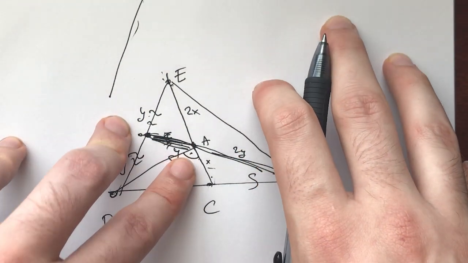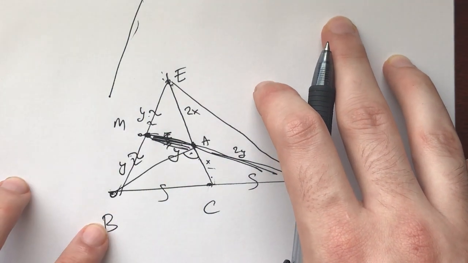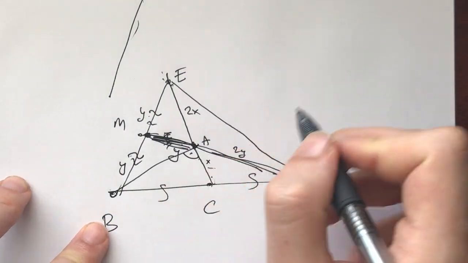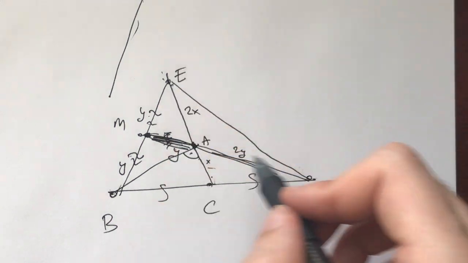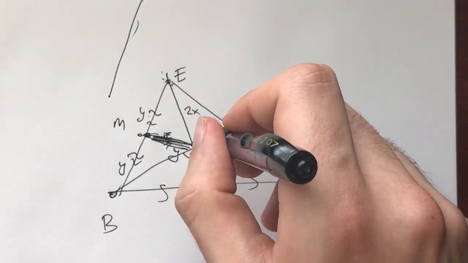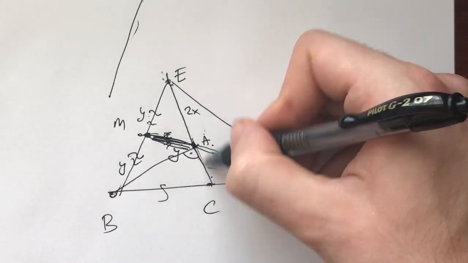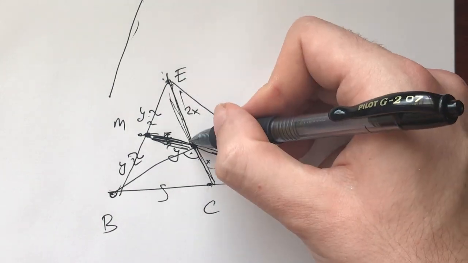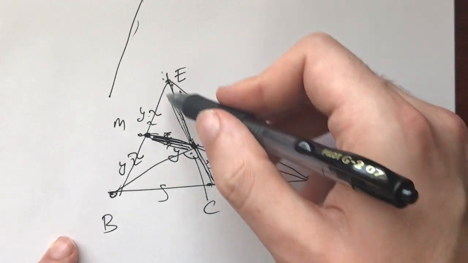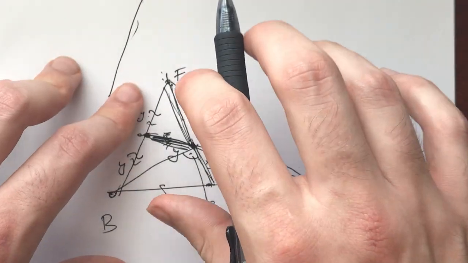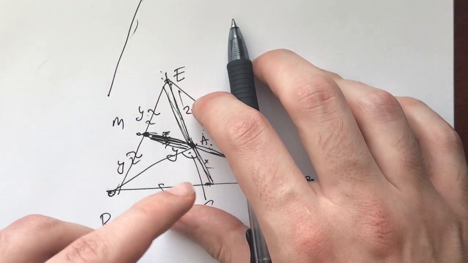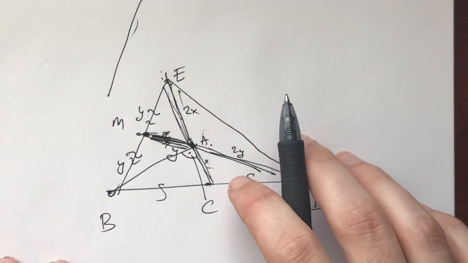The reason I wanted to show you this problem is because of the uniqueness of A. If you think about this in a triangle, what defines a centroid? The thing that defines a centroid is that it's on a median, and it divides it in this fashion of x, 2x. That is what the centroid is defined by. That is enough to define it.